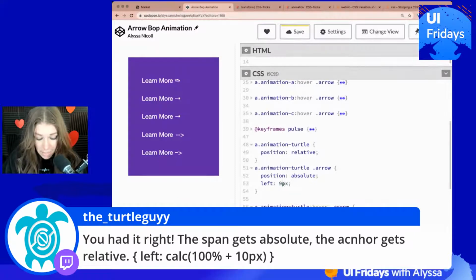And then on the animation, we're going to give it a 105 because that sounds good to me. Okay. And then we also need to do the transition. I don't know. Position or left? I don't know. We're going to try it, and then we're going to try it again.